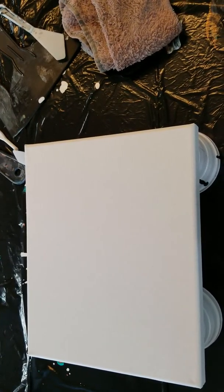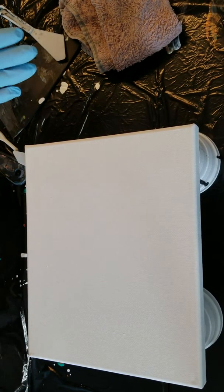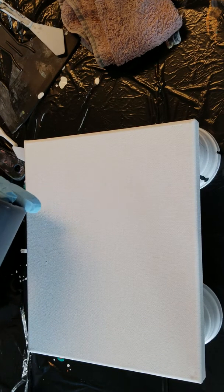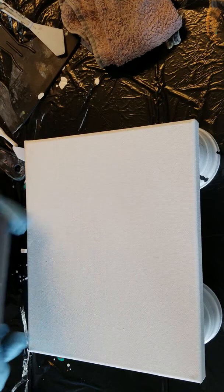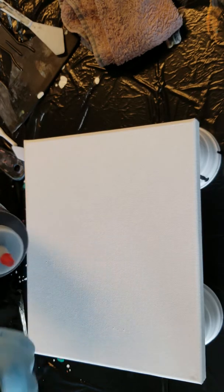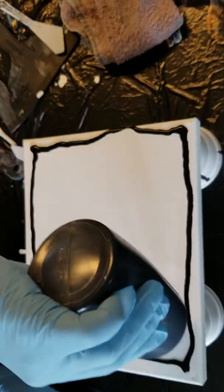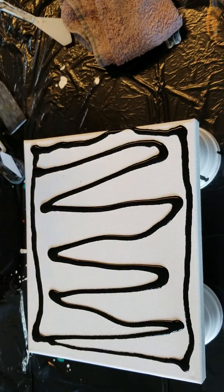Okay, hi mom! This is the only blank canvas I have left — it's 8 by 10, I think it's pretty small. I don't even know what I'm gonna make. Here's the paint bottles I use; this one I got at Michaels. They come with these little red caps, and sometimes they come attached with a little plastic arm like this — you just cut that off. I put my paint on around the edges like this.